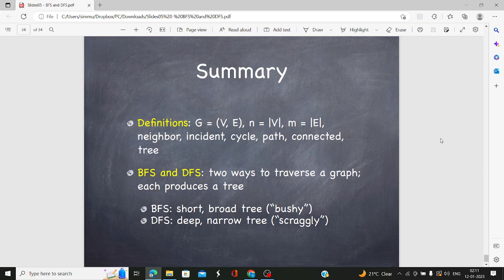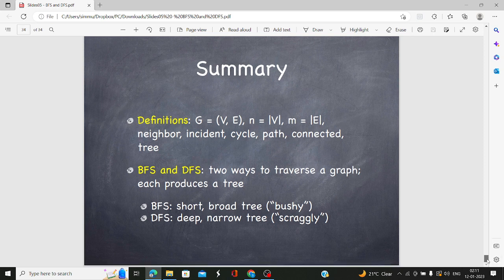Now, to summarize, we have seen what a graph is. It has vertices and edges, and is represented by a pair V and E. Then the number of vertices is given by n, and the number of edges is given by m over here. These are just some of the notations or symbols we are using.